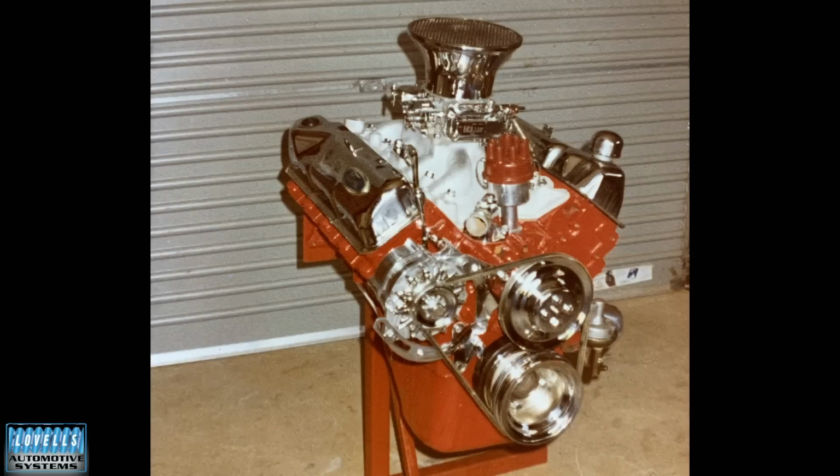And I can't work out why I would have a red engine, except I don't like blue engines in green cars, so I'm guessing that's how I ended up with Chev red on my Cleveland. Red goes faster, is it? Red goes faster, maybe. That's probably what it is. And I always liked the look of the air cleaner. My dad had one of those on his boat, but it wasn't very effective. Every time you got a backfire, it burnt the element out of it. It's a bit frustrating. But it was a pretty cool looking thing.